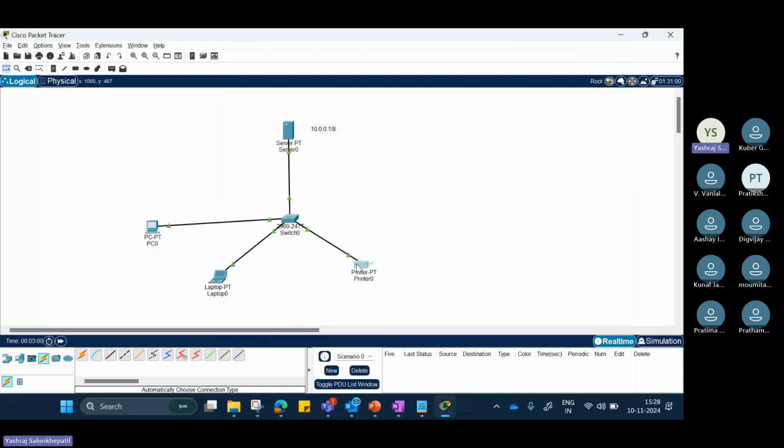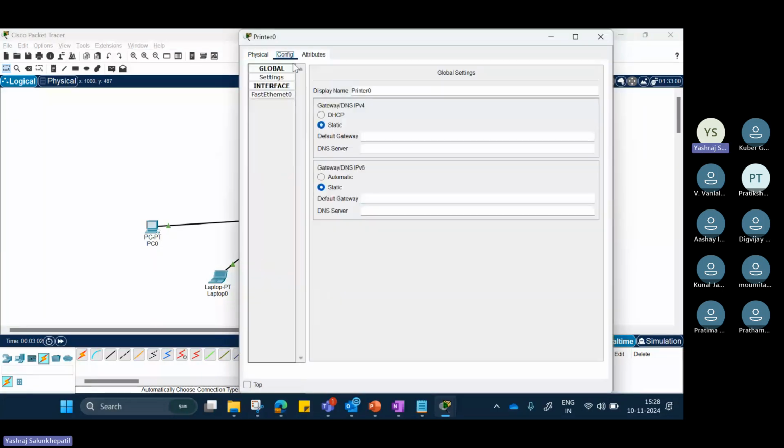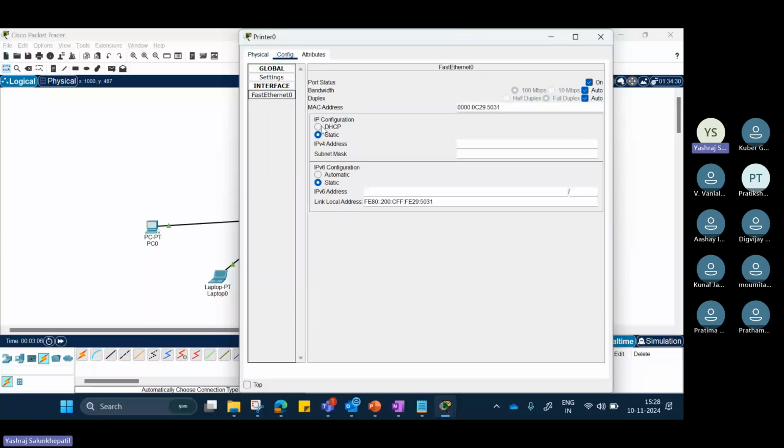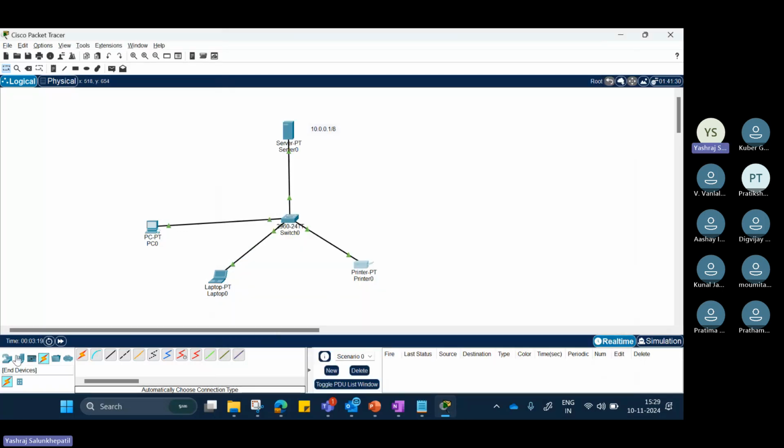Let's do it for the printer. I hope you know that printers also have their DHCP IP addresses, 10.0.0.4. Even your printers, if there was a smart TV, it would also have an IP address. For you to experiment, choose this VoIP device, voice over IP device, and see if this one gets an IP address. You can check for TV and tablet as well. See if these guys get an IP address when you connect them to the DHCP server.